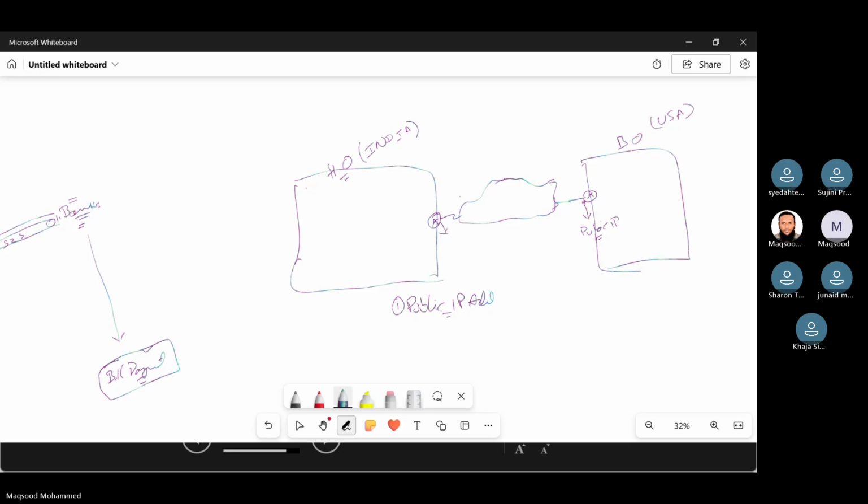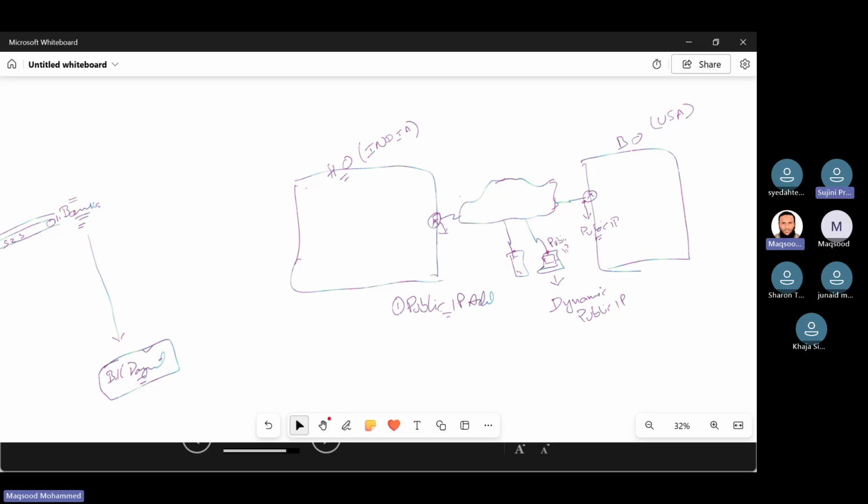Now about public IP, you should also know that the moment you're connected to the internet, for example, if you are a simple user using your mobile phone or laptop, you get a public IP assigned, isn't it? Public IP is assigned to you, but this remains a dynamic IP address. This is a dynamic public IP, right? Can anyone tell me what is the difference between a dynamic public IP and a static public IP? Dynamic will keep changing, static will remain exactly the same.